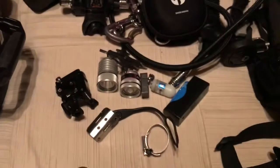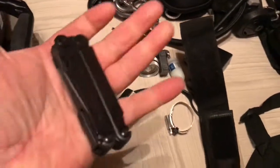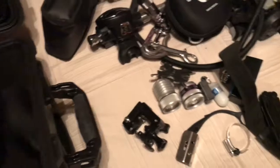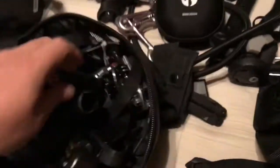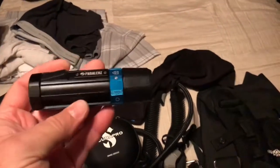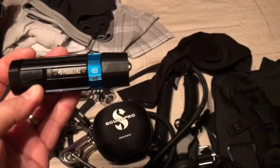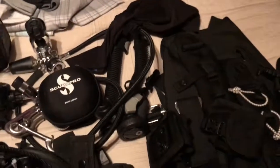There's a double-ended bolt snap for holding accessories and a noise maker. I carry a Leatherman Wave in a pouch as a tool box. Also in here is an OTS Guardian full face mask with a do-rag to stop my head from burning. Inside the bag there's also a Paralense dive camera that superimposes depth and temperature data onto video — very useful.